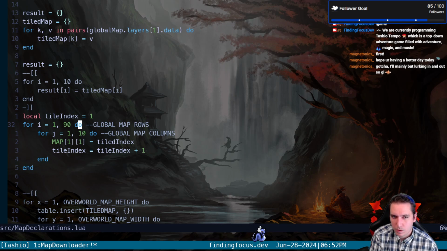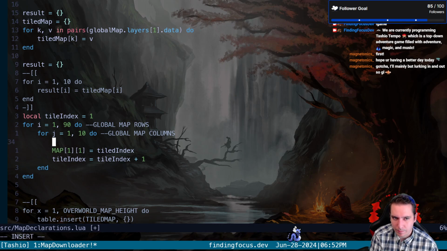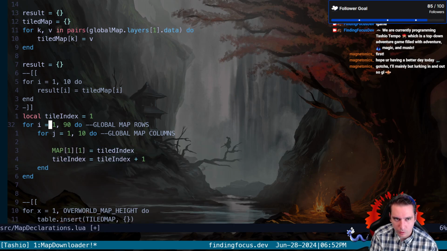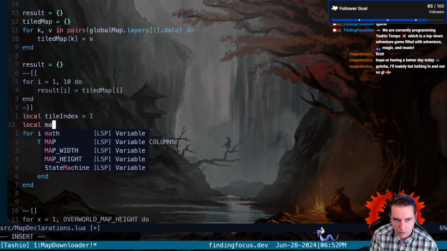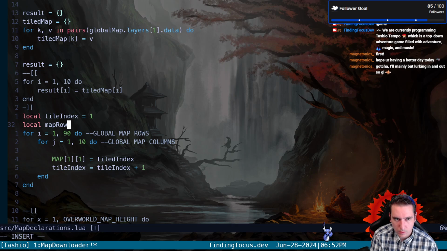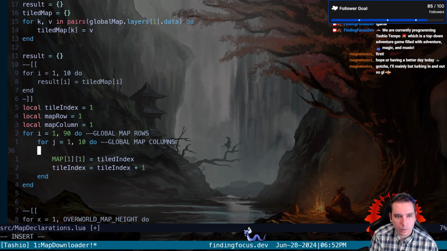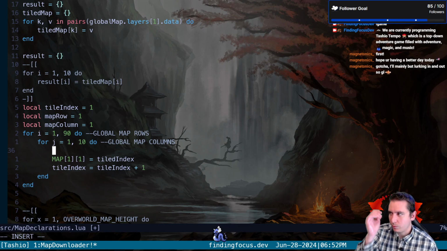So we need to have like a local map row, and a local map column, and then we need to say, okay, so if we walk this through, the first 10 are in map 1, 1.